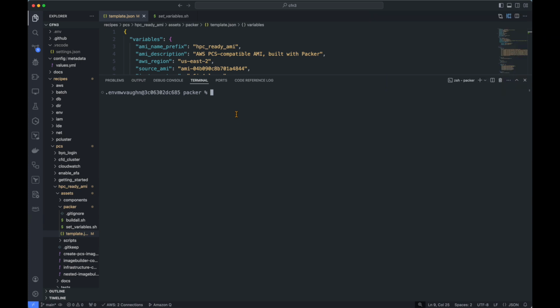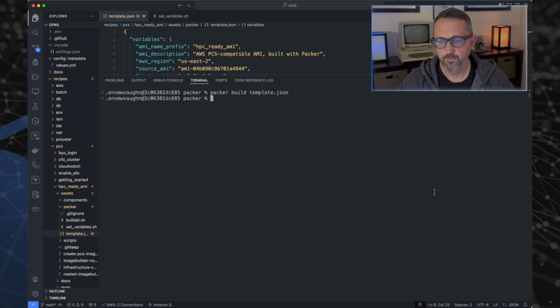So the simplest build command is just going to be packer build template.json. That's all you actually need. If you do this, all the variables that are set by default in the template will be what get populated into the builders and the provisioners and the resulting AMI. But I think it's important that I show you how to pass variables, because that's really the way that you can use this generic template to build all the different supported operating systems on these supported architectures and supported instance types.